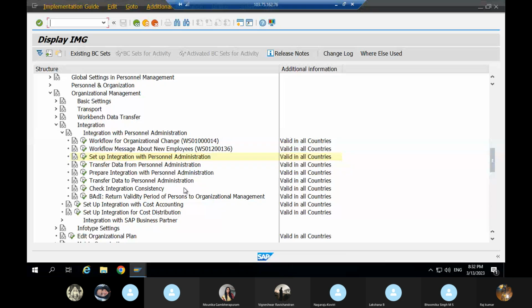Yes, there are reports. If the object is missing either in OM or PA, there are reports. The name of the report is RHINTE report. There are reports through which we can identify the missing object and the rectification can be done. Okay. So, what to do now?